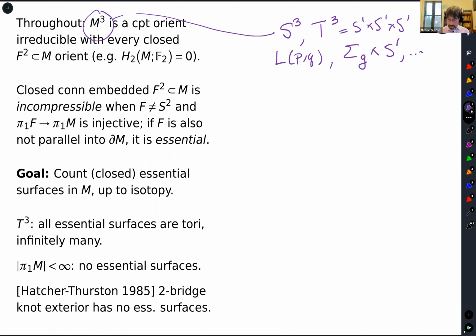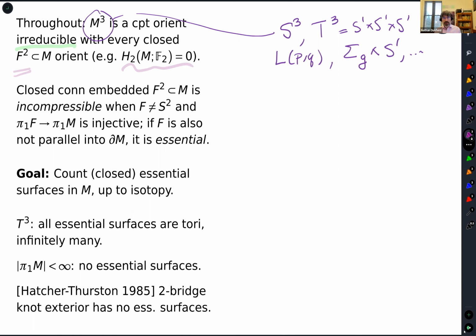I'm going to be working with irreducible three manifolds, which means that I don't want to look at connected sums. I want to break them down into these irreducible pieces. In particular, this means that every embedded two-sphere bounds a ball. And we're going to be interested in surfaces in these manifolds. I'm going to make a technical assumption, although an important one, that any closed embedded surface in my three manifold is orientable. For example, if you impose this condition on the homology, that's arranged. But this is sort of a technical thing which you can ignore.